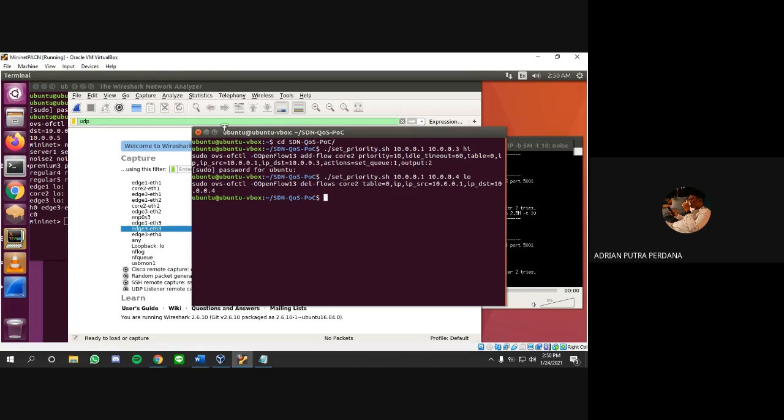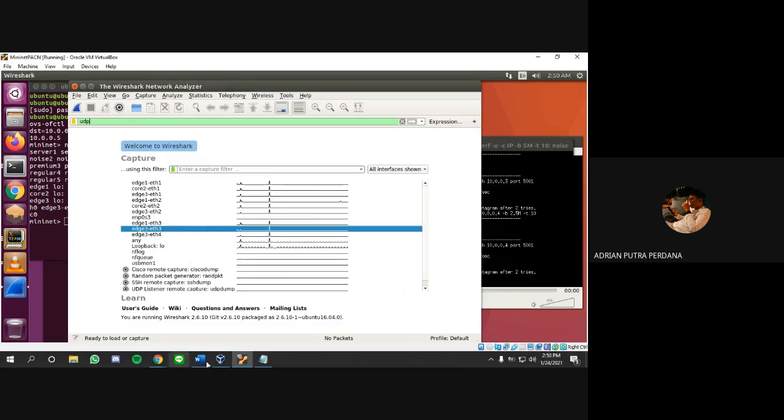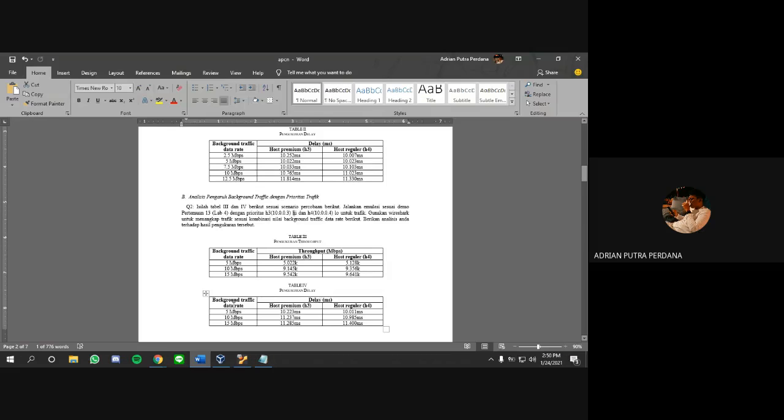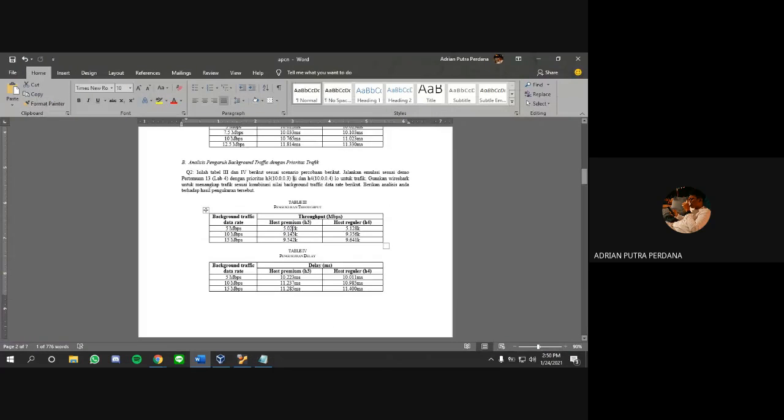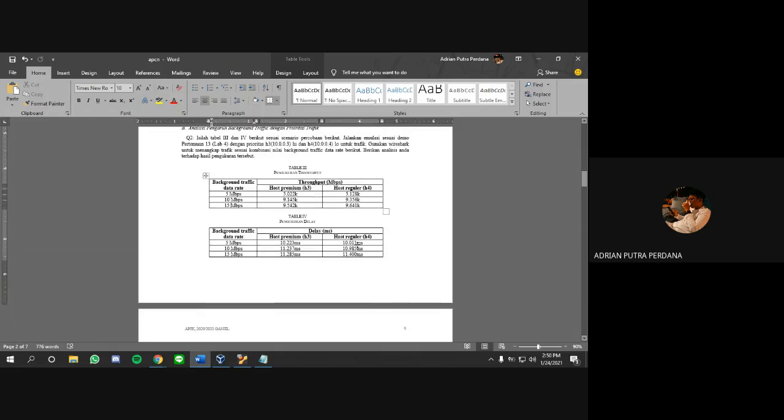So we've done the traffic priority for each host, and we will try to find the throughput and delay just like before. But here we will find the 15 megabyte per second.